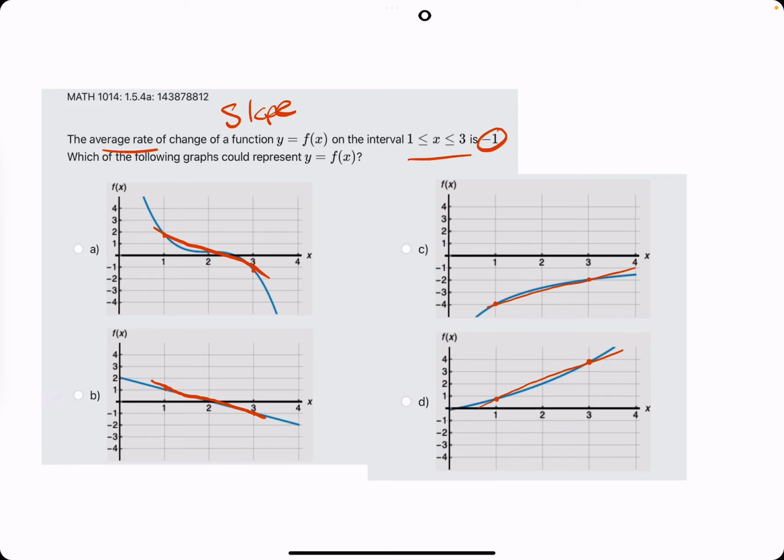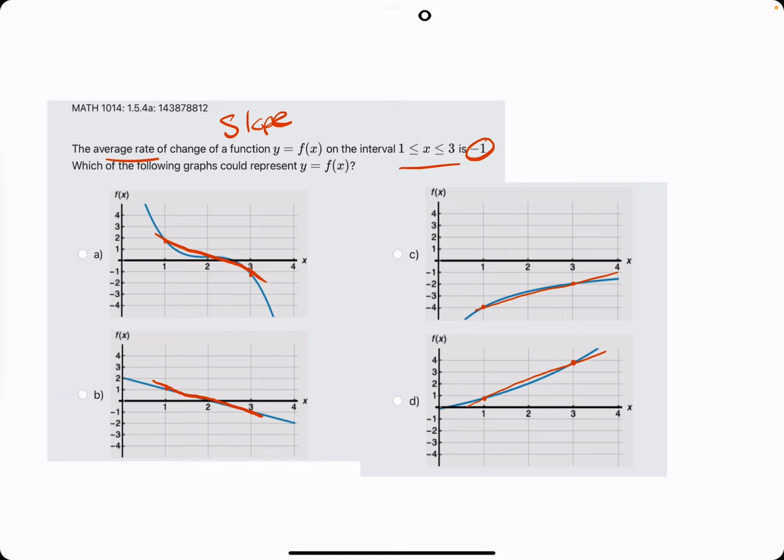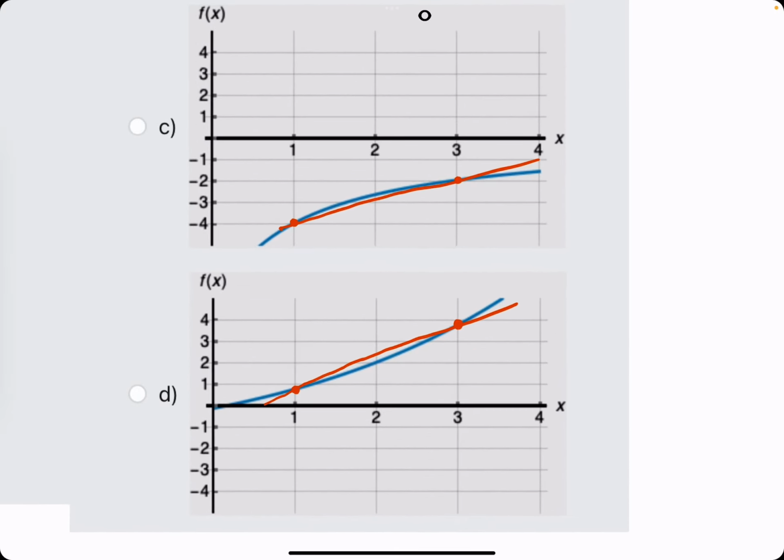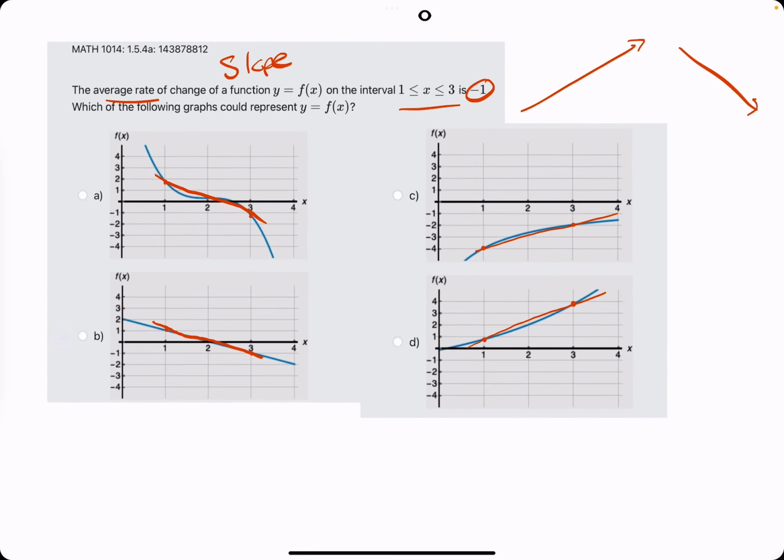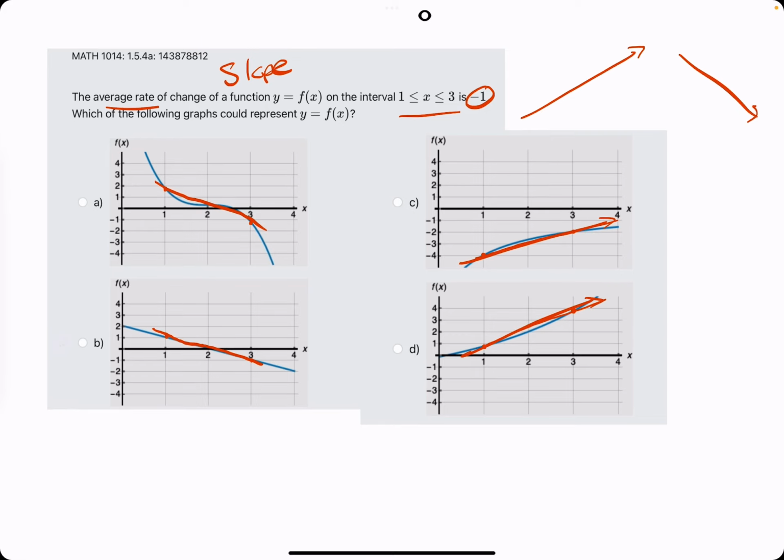So hopefully right away, if you're familiar with positive and negative slopes, if not, let me brief you. This line has a positive slope. This line has a negative slope. So we are looking for the line with a slope of -1, right? So we can eliminate these two lines because they have positive slopes. From left to right, they are increasing in value. So these are out of here.